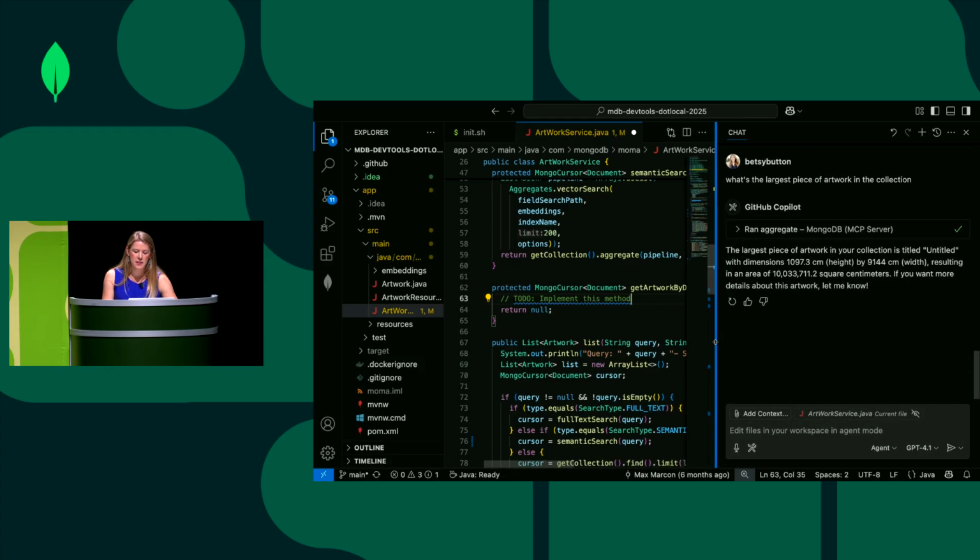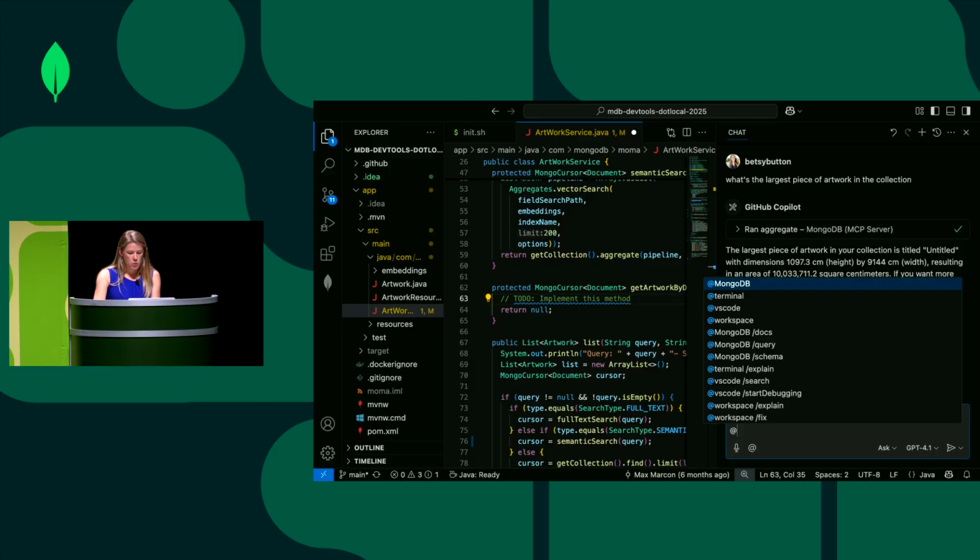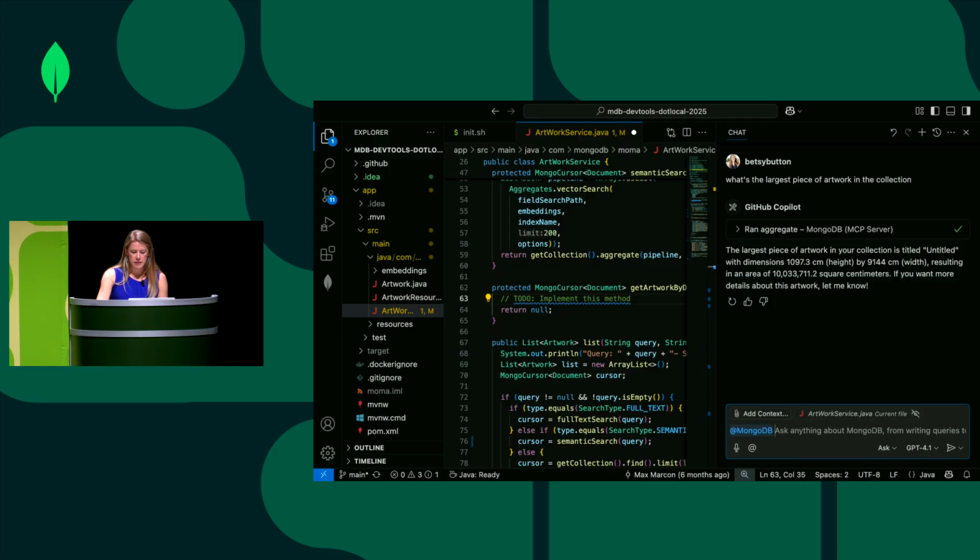But this time, instead of running in agent mode, we're actually going to switch to ask mode. And this will switch from calling the MCP tools to letting us use our MongoDB Copilot participant, which makes it really easy to write queries. So to do that, we're actually going to type @MongoDB and then /query. And that's going to make it really easy for us to write a query together. I'm going to ask it to write a query that has sample values so that we can test it easily using our VS Code extension.